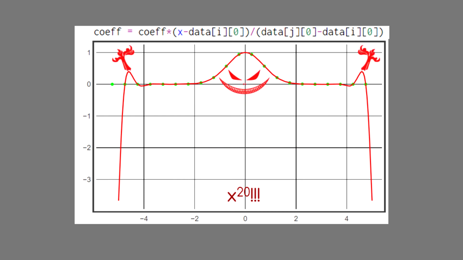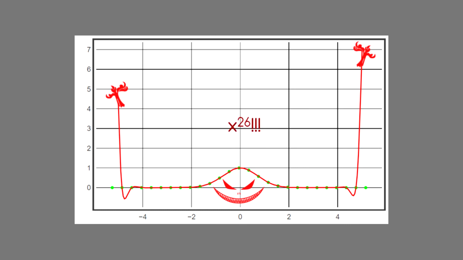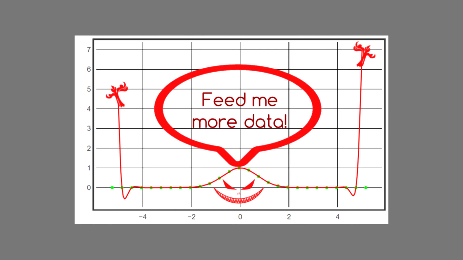And the problem won't go away with more data points, because then the polynomial's order will only increase. Not only is a high order polynomial problematic on the graph, it's also unphysical. The universe usually doesn't give us high order polynomials, so fitting with a function like this might not be the best idea to begin with.